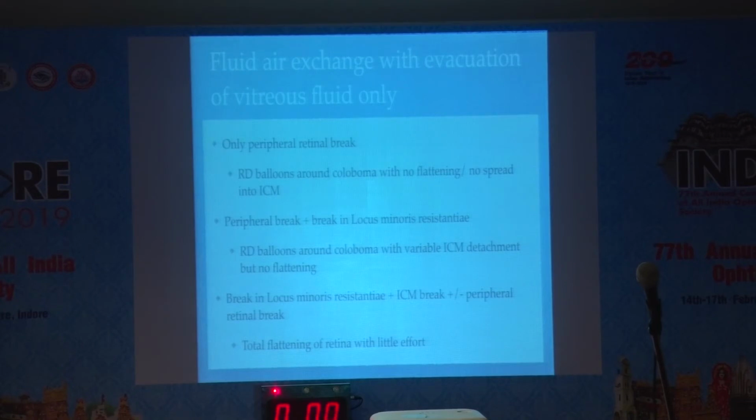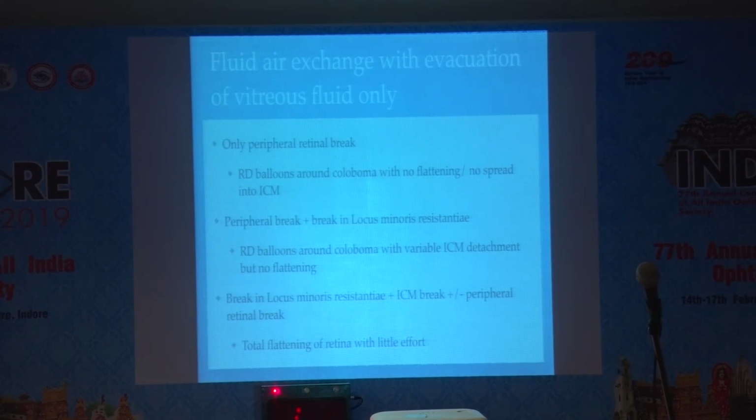Once you do fluid air exchange following vitrectomy, don't suck the fluid from the subretinal space just to see the behavior of the retina; you just suck directly over the optic disc or at the coloboma floor, and you see what happens. If the retina becomes bullous and gets pushed towards the coloboma margin, but doesn't spill over into the coloboma, it remains bullous and doesn't get flattened out, what does it tell you? It tells you that the fluid is able to push up to the coloboma margin, but is not able to get into the sub-ICM space, and is not able to come into the vitreous cavity. Perhaps there is no communication between the subretinal space and the sub-ICM space, or the communication is very small, so it's not able to push through a thick fluid, and it's not able to come into the vitreous cavity because an ICM break probably is not there.